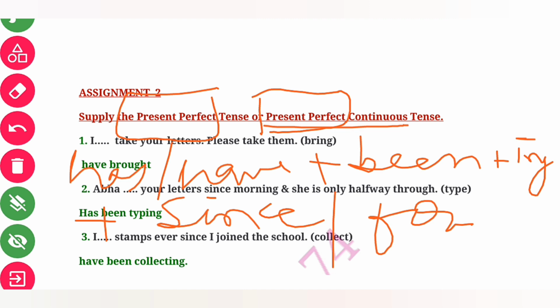Many times I have discussed in class and on my channel when we use since and when we use for, the period of time and the point of time. If you want an explanation of these two, you can watch that video, or study it yourself from your book, where it is also given. So this is the structure I introduced before starting the class. Now we proceed to the statements given in your assignment.